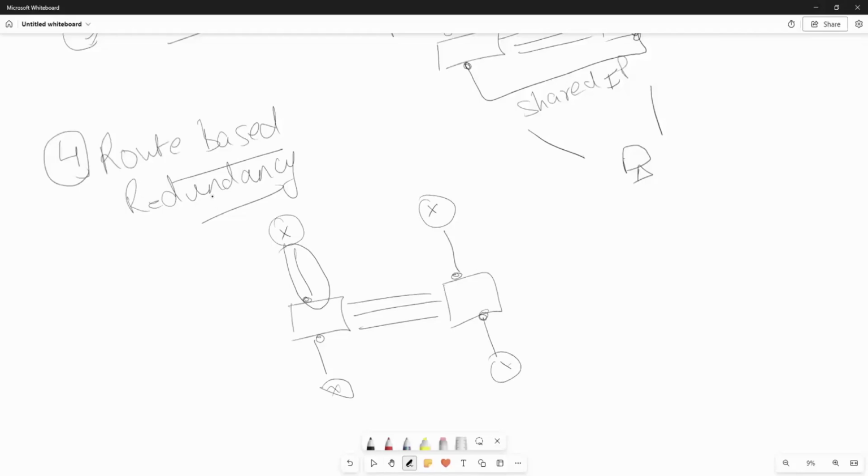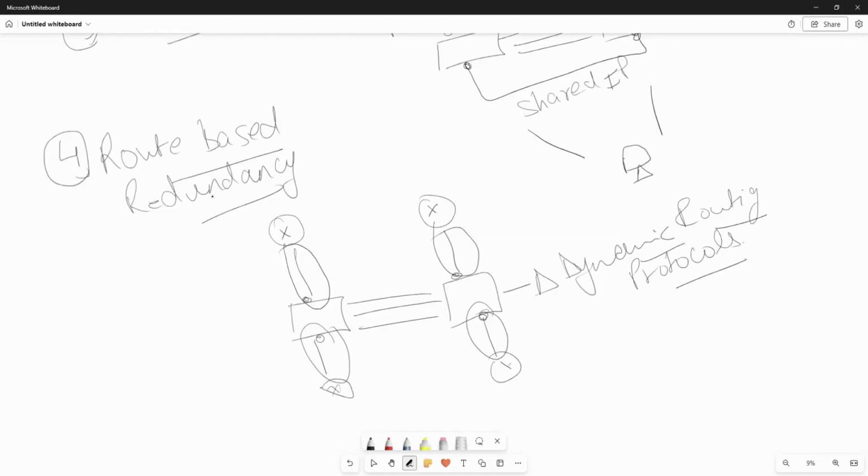This will run routing protocols between each other. So even the firewall will run dynamic routing protocols. These are the types of deployments for the active scenario, guys.